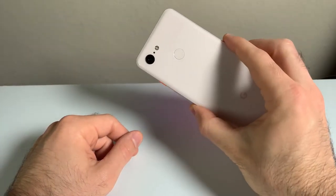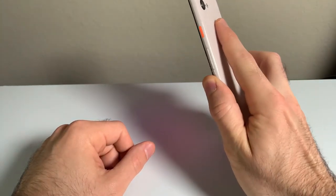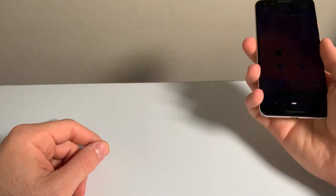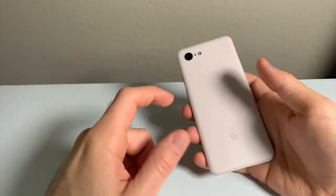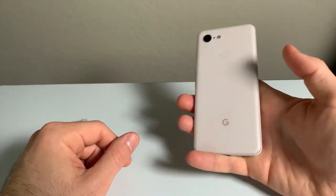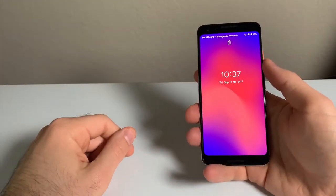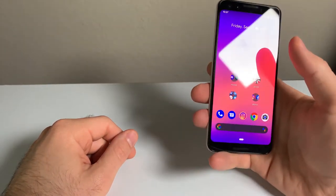Moving on to the back of the phone, which does feature wireless charging — pretty awesome. You'll find a fingerprint sensor and a single rear camera with LED flash. The fingerprint sensor unlocks this phone very quickly and I have no issues with it at all. The back is made of glass with a nice matte finish that feels almost rubbery. This is the not-pink version — I'm secure enough in my manhood to carry around a slightly pink phone, but also please don't make fun of me. There is unfortunately no face unlock, but the fingerprint sensor is my method of choice anyway.